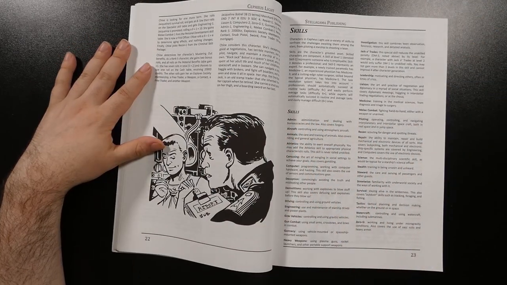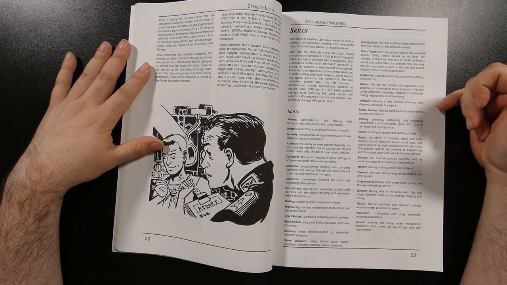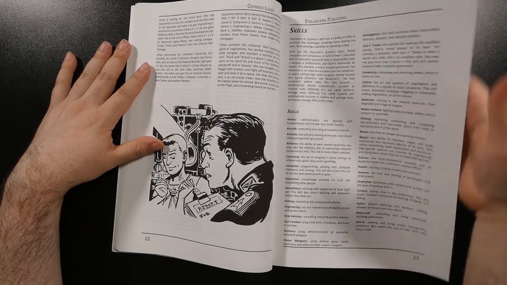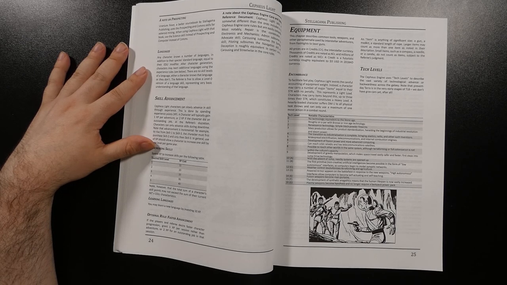The skills chapter follows, and by contrast with many more rules-heavy systems, the skills merely get a brief description of what falls under their purview. Basic language rules follow, as well as rules for skill advancement, in which characters are allowed to expend experience that you gain during gameplay to improve each skill after a game has started.